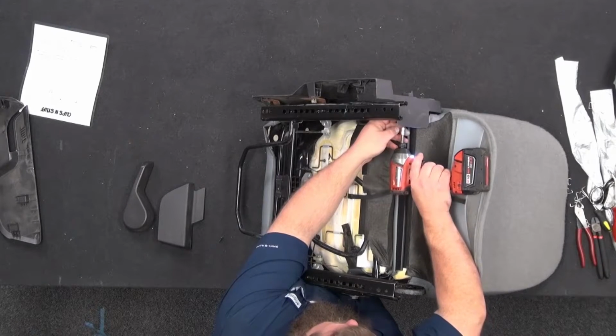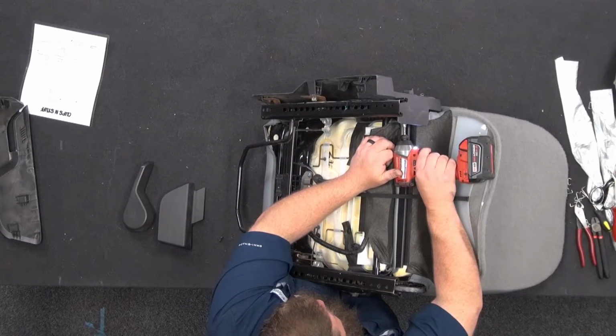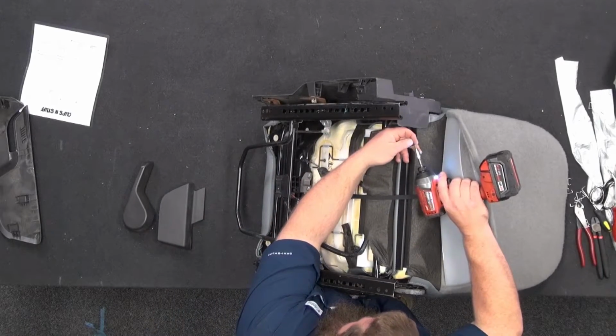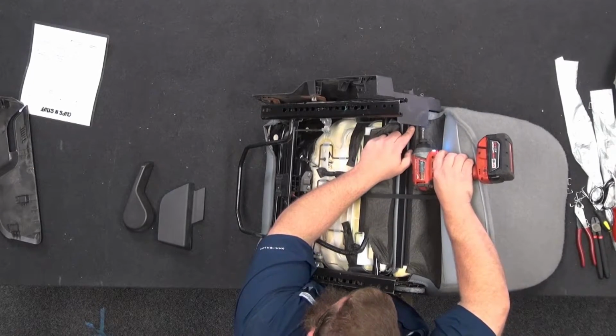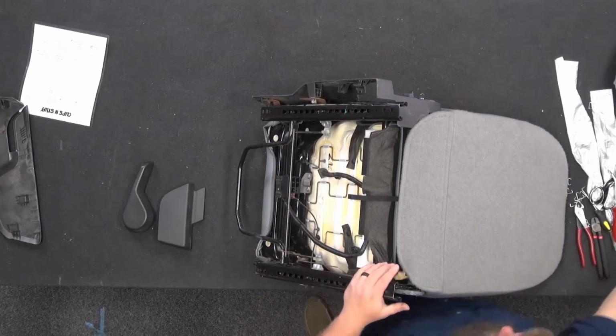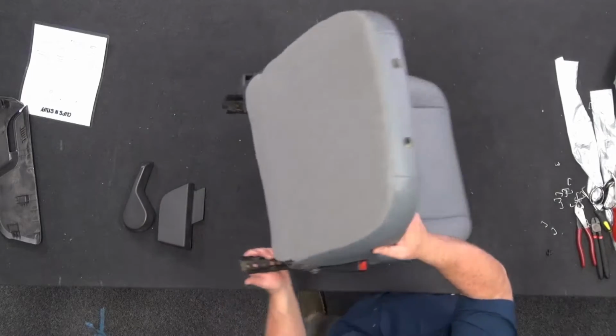Or get it most of the way in, and then finish it up with a hand screwdriver with a Torx bit on it. So don't torque them hard, because it'll strip it out in a flash. There we go. Those two. We got another piece.